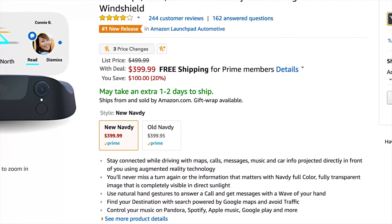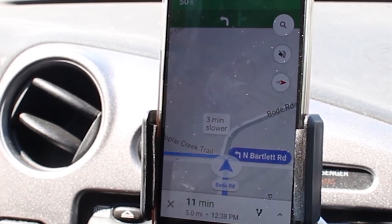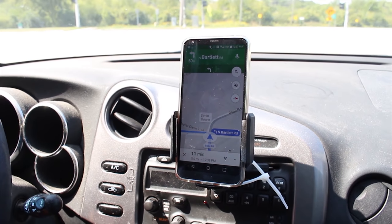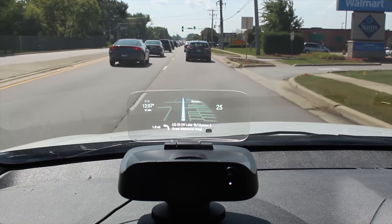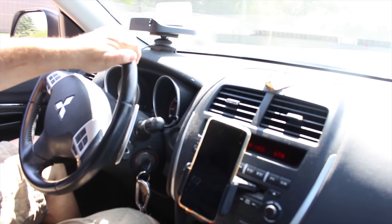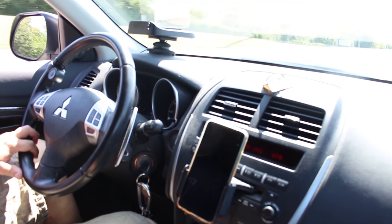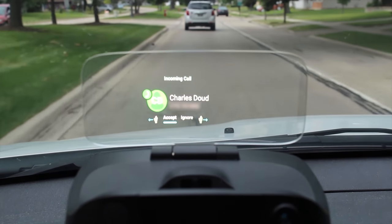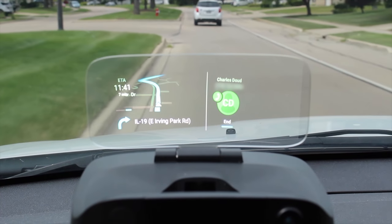The NavDee is pretty steep at $400 — that's a lot to invest in a souped-up navigation system. If you're watching this, you have a phone with maps on it, and dashboard mounting systems are available for $10 on Amazon with a power cable. So why is a heads-up display worth it? In a word: safety. Having your route, car gauges, or podcast player hovering on the road is a lot safer than a dash-mounted phone. Phones can fall, overheat, lose their charge, or distract you with social media. By default the NavDee keeps those distractions off, and even if something does appear, you're already looking at the road, greatly improving your chances of noticing something bad happening right in front of you.